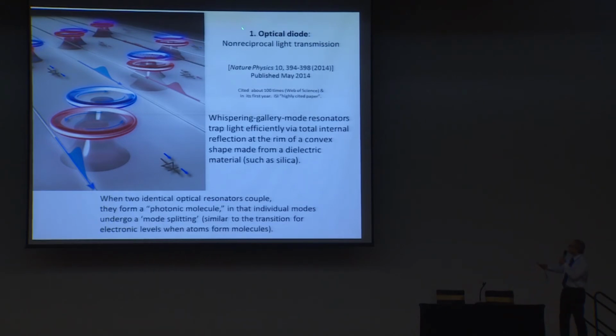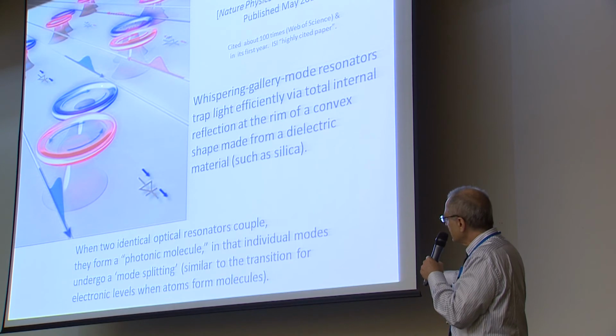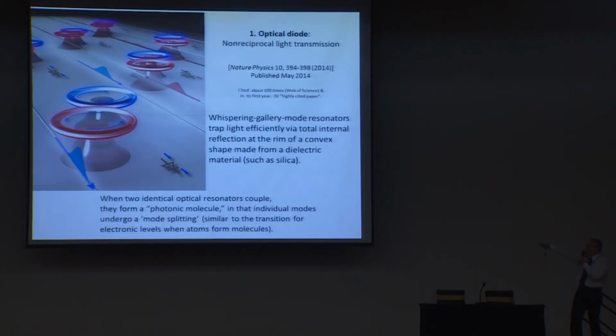So this is an optical diode, or non-reciprocal light transmission. The light is coming in here on these optical fibers, and is coupled via evanescent wave coupling. So the light is moving here on the blue donut. We're talking about donuts. Then we have the red donut here, and then it's flying in this direction here. But it doesn't do it in the opposite direction. It's a diode. Light propagates in one direction, but not the opposite.